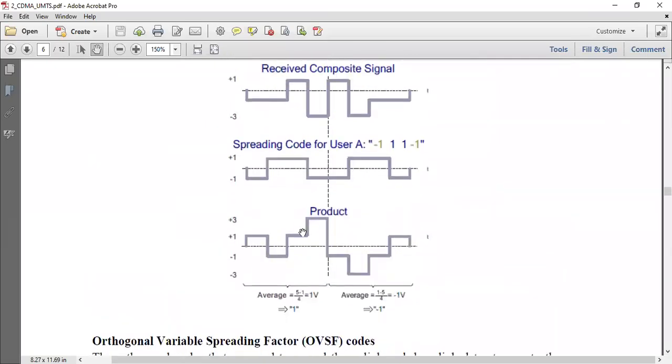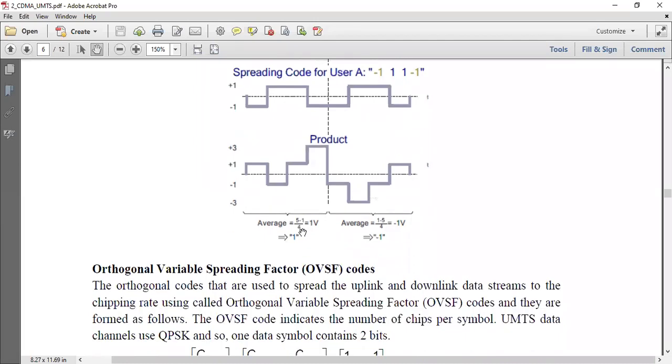Now the point is, this cross correlation property will be zero, or you will get an orthogonal relationship, for particular code sequences. And these code sequences you can derive in two different ways. One of them is called OVSF, and the other is called Walsh code. So the two counterparts, let me write down.